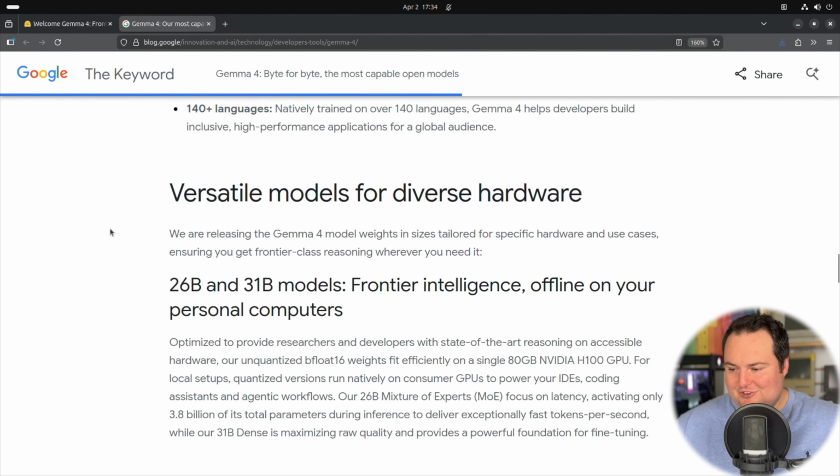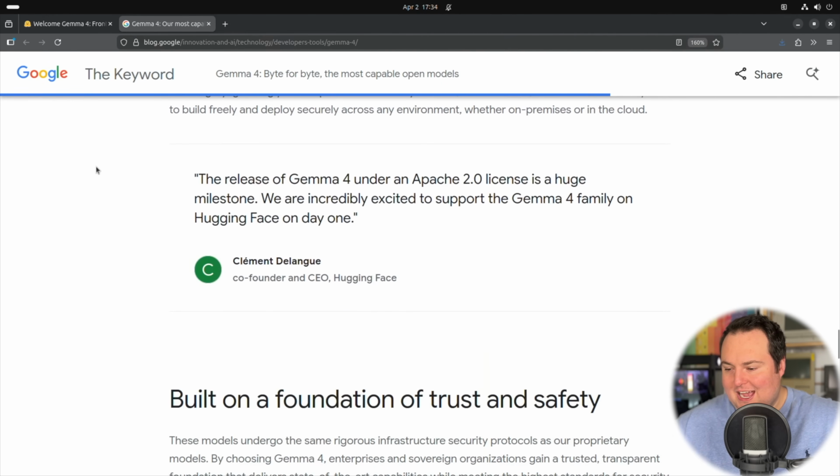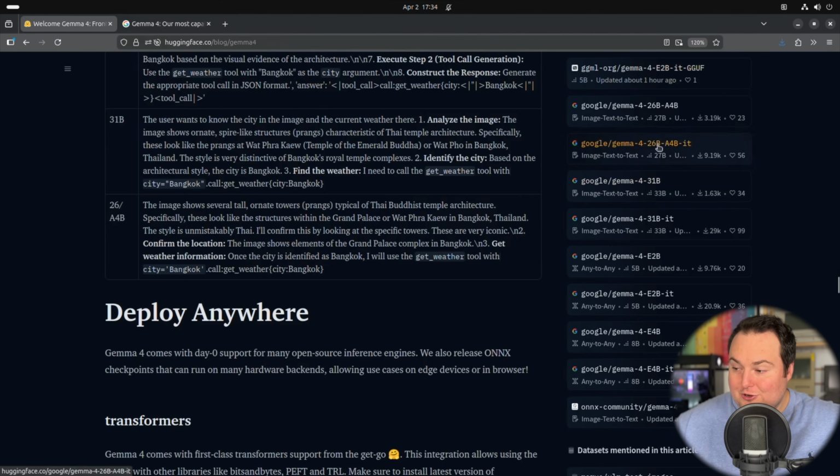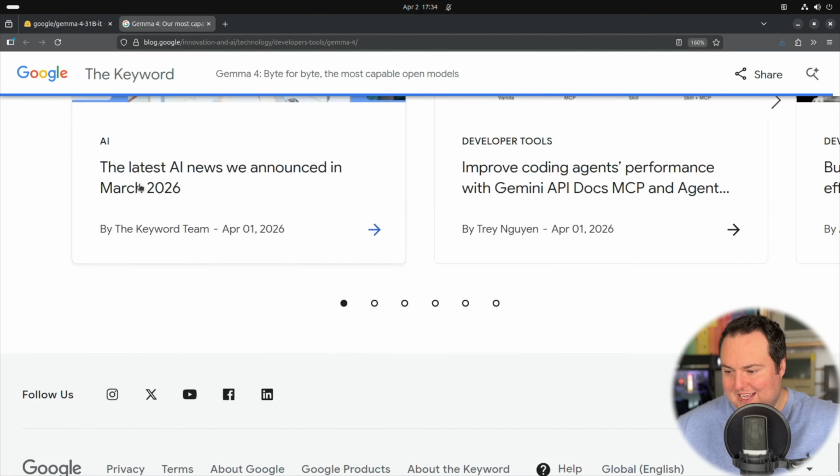And because I want to just kind of jump in and start testing these, we can see there are more benchmarks and things like that, but I want to just jump in and play with these. And to note, the most important thing arguably here is if we click on, let's say, the 431B instruction tuned, these are Apache 2.0 licensed. So that's really exciting. And these already are pulling in some big downloads. So with that, we're basically going to jump in and start testing now.